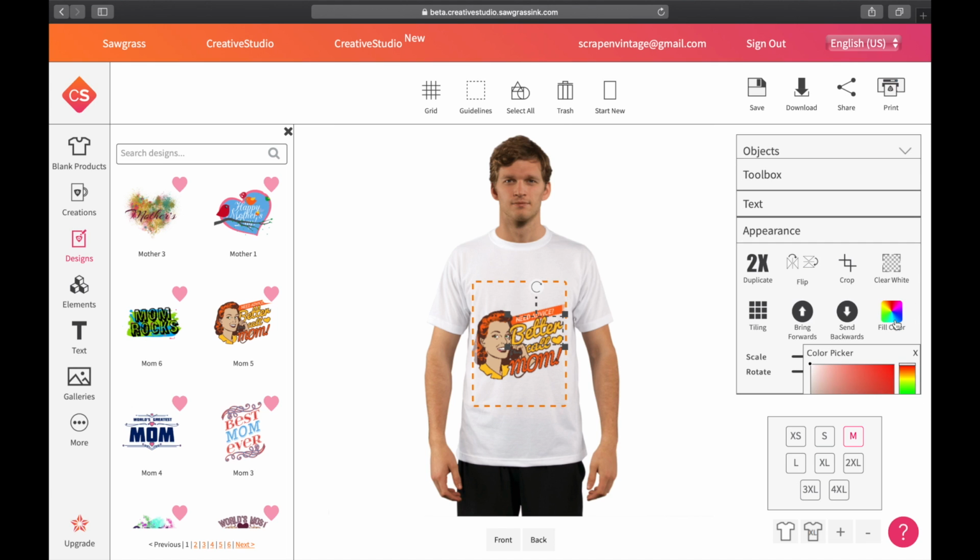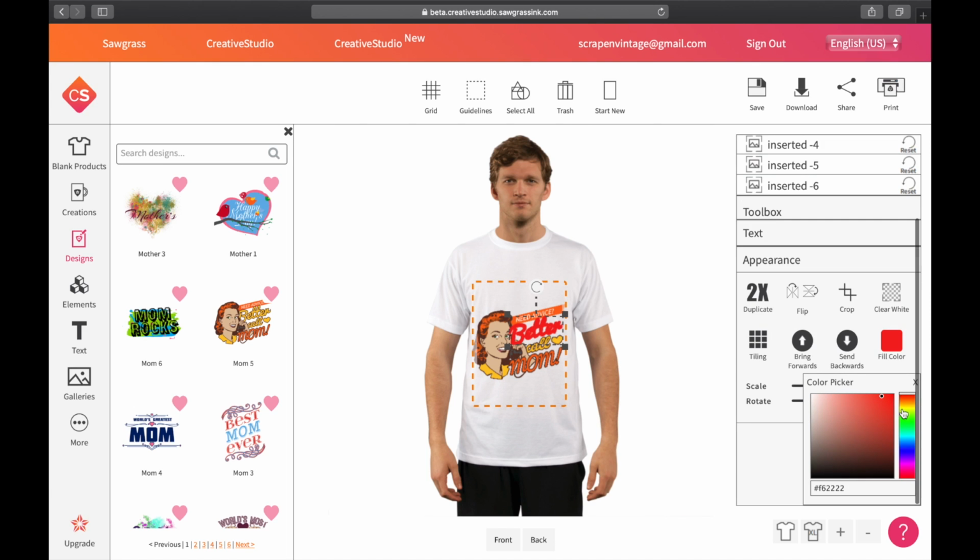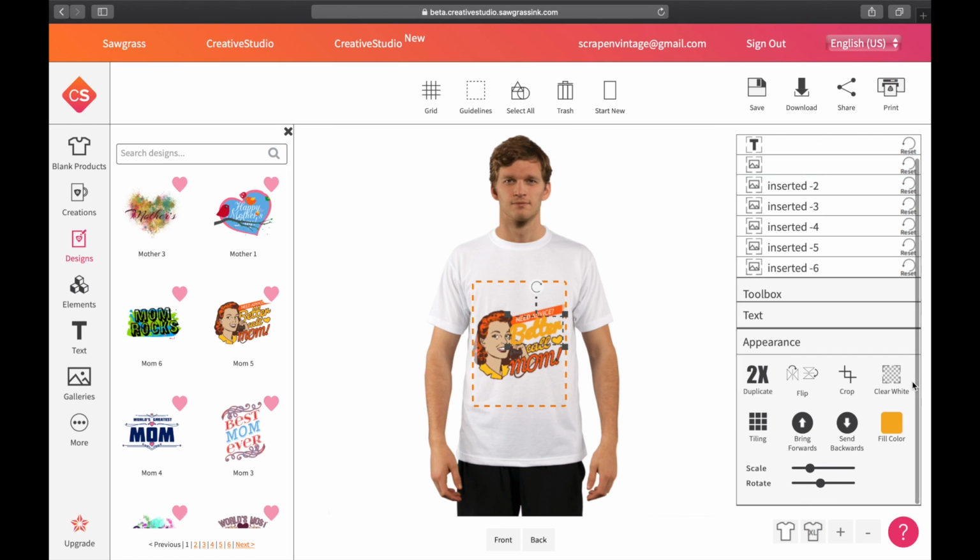And then you have fill color. For example, this is yellow. I could change it to red and all of that. All right, I'm going to go ahead and change it back a little bit. Just leave it like that, just so we can see it. We have that, and then you can exit out of there just like that. Once again, scale is to bring that in and out. Rotate, obviously rotate. So there's all the things that you can do to that.